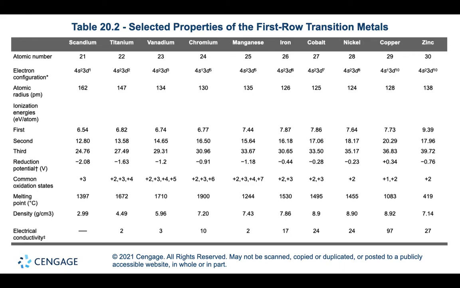Copper is actually really, really high in electrical conductivity according to this table, and according to real life, because copper is the second best conductor of electricity behind silver, and that's why we use copper wires in our walls to carry electricity, and copper wires on our poles to carry electricity to our homes. It's because copper is such a good conductor of electricity.